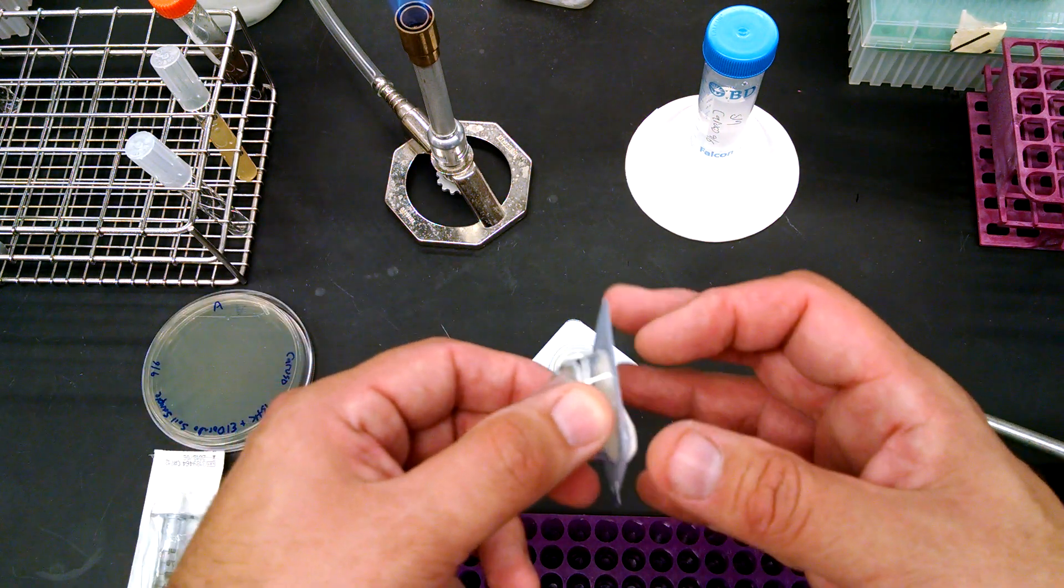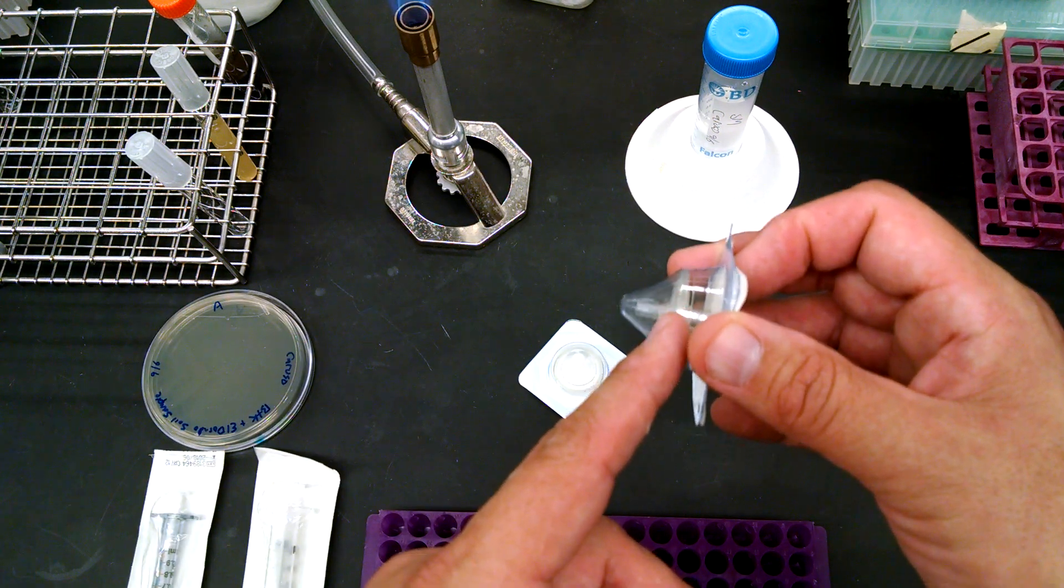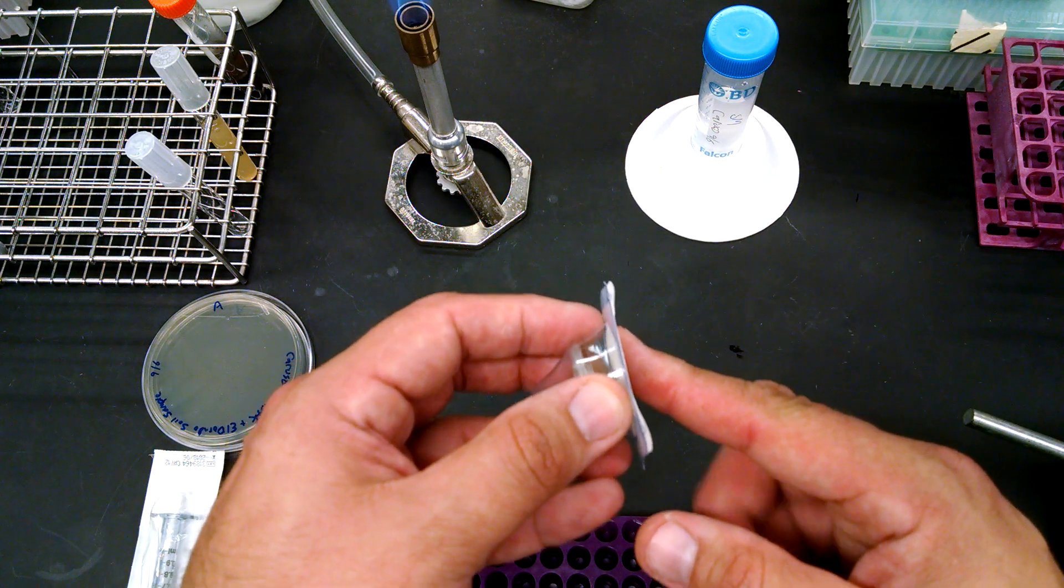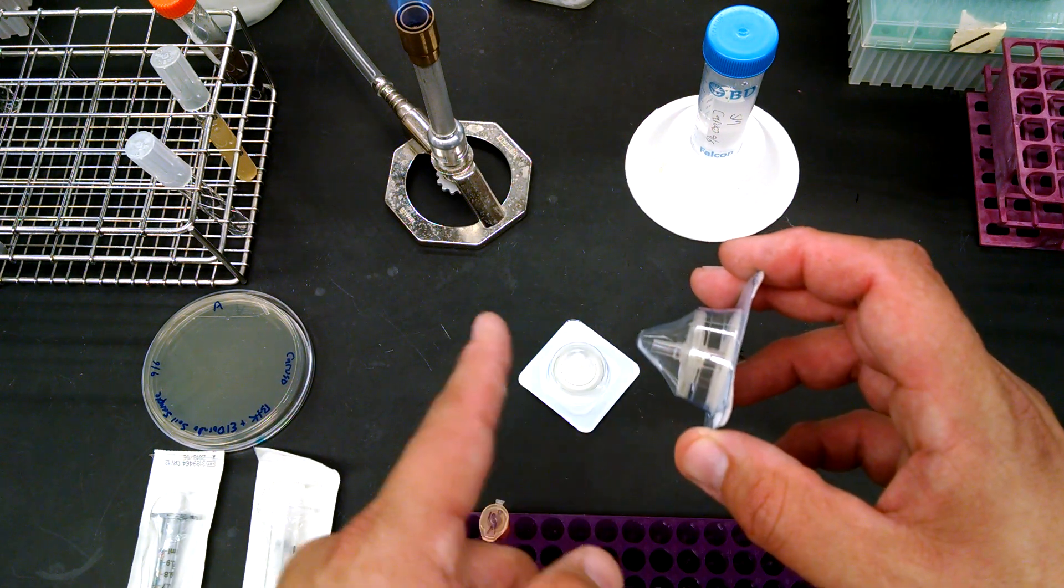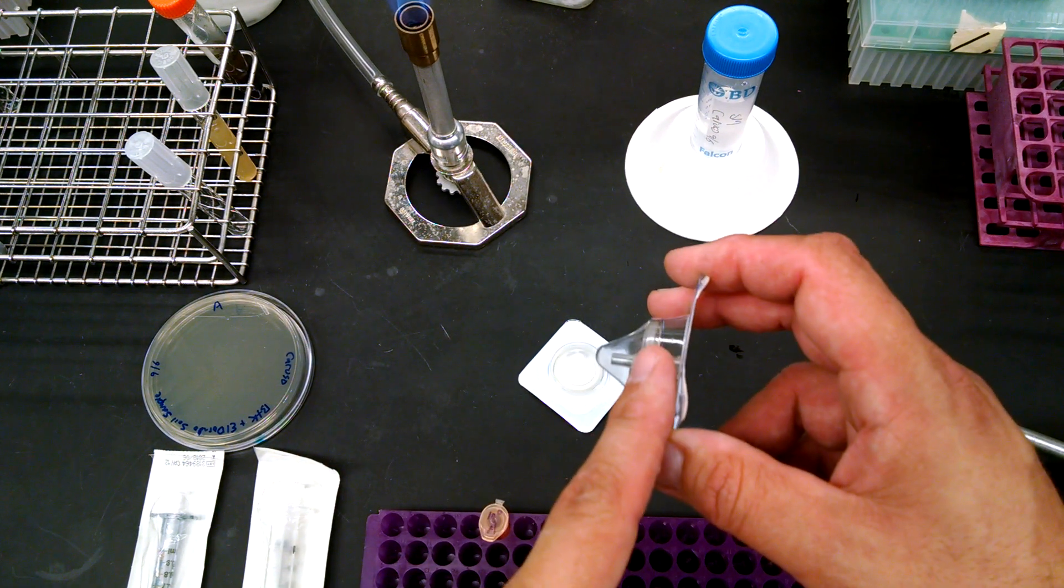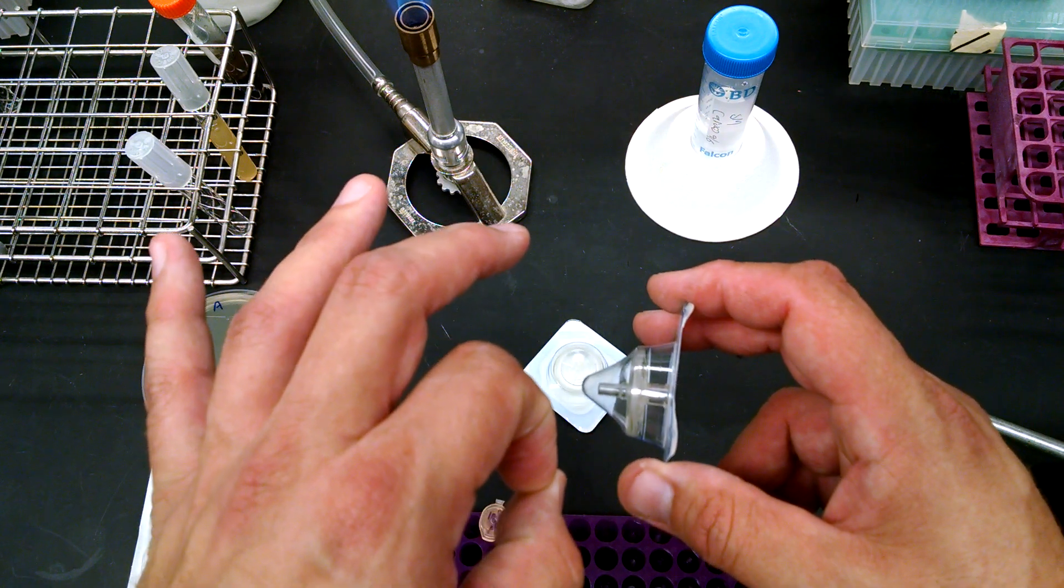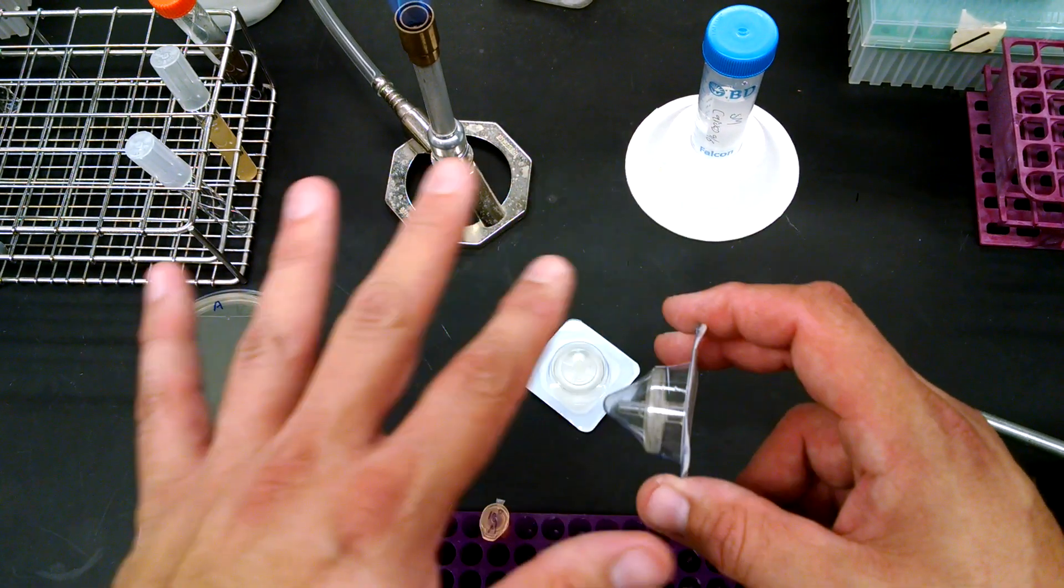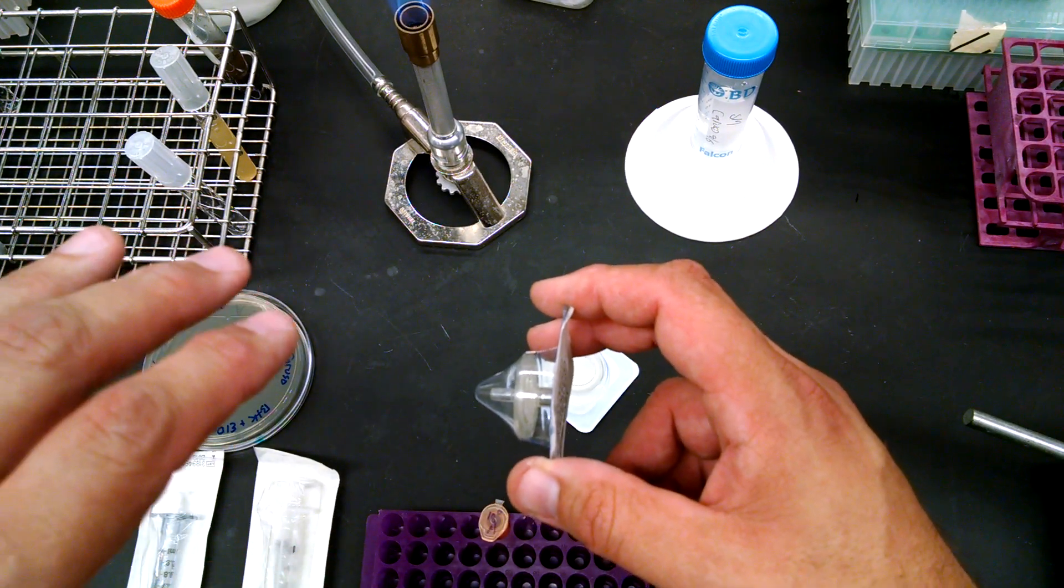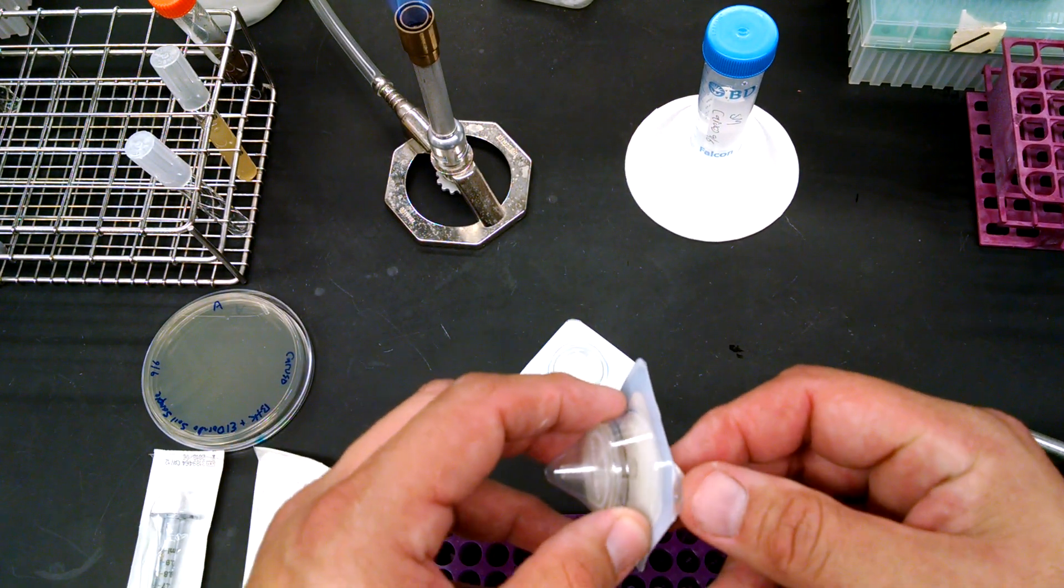The only difference is that these filters come in a little plastic housing. It's the same kind of filter though. There's different kinds of material, but it's the same general idea. It's a filter held in a plastic housing that's been sterilized so that when we put things in one side, when it comes out the other side, it'll be sterilized. Now these come in two different sizes, either .22 or .45 micron that we use, both of those are small enough holes that phage can get through but bacteria can't. So anything that we push through here will be sterile and will give us hopefully pure lysates.